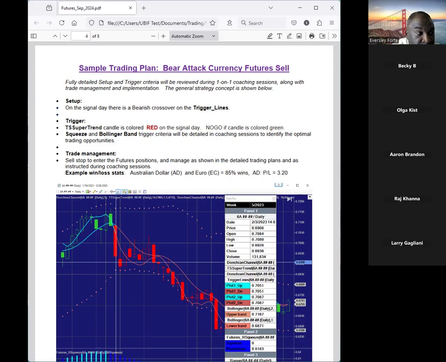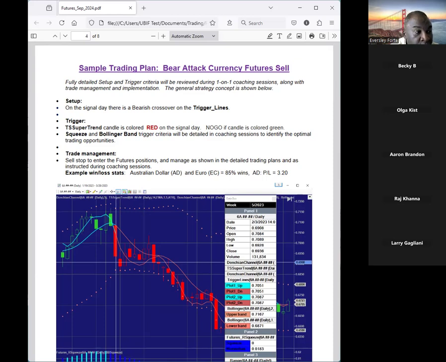Well, we use the Bollinger Band in different ways. I think, as you know, from the option trades on the ETFs, we use it in a similar way with the futures. If we have our trade signal that's closing above the Bollinger Band on our signal day, then that day is pretty extended, and there's a good chance it'll pull back before going higher. In futures it's even more important, because we don't have the luxury of being able to hold a trade through a pullback, because it will hit our stop loss.